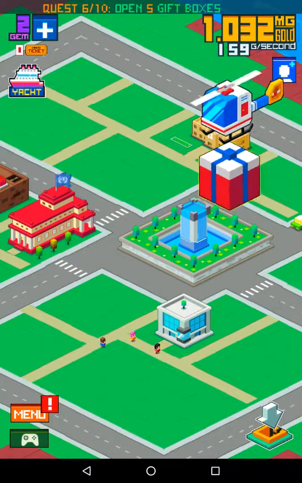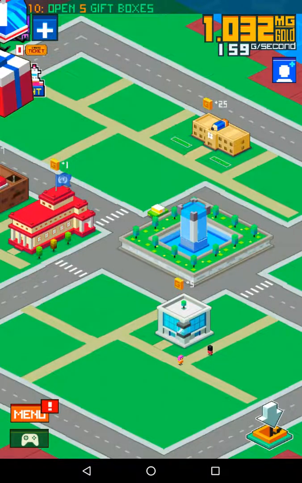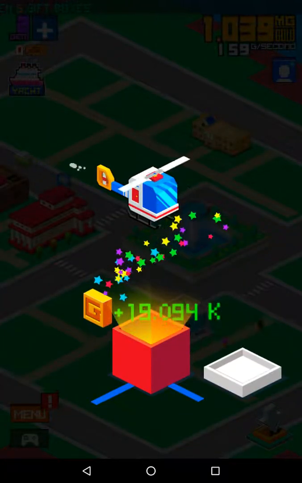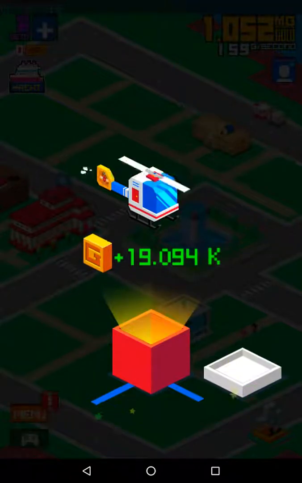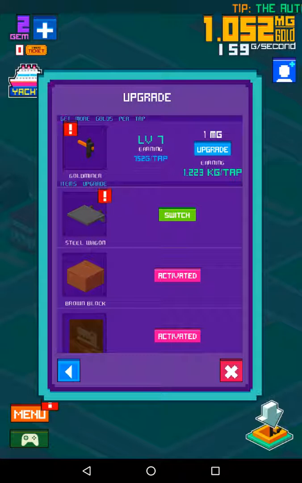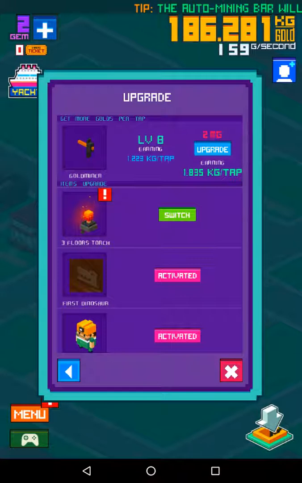We got 1 million. Ooh, okay. Another helicopter. Can I click you? Helicopter? No, let me click you. Thank you for the money again that I don't really need that much. It just majestically floats up. Let's do this. Boom!